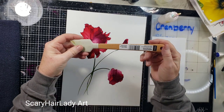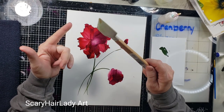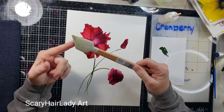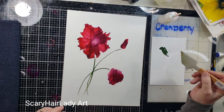This is the Princeton. It's an art spatula. You can use a catalyst. I don't know where mine's at. A lot of things you can use. You can use a business card if you need to. I started out doing that before I decided I did want one of these.